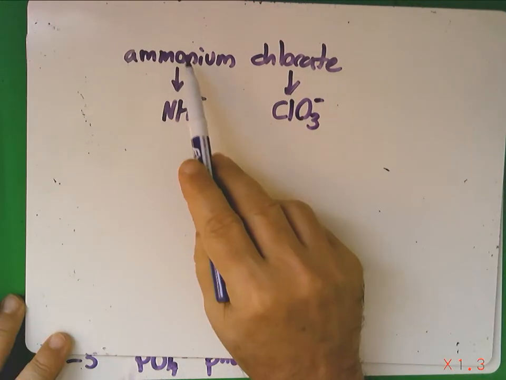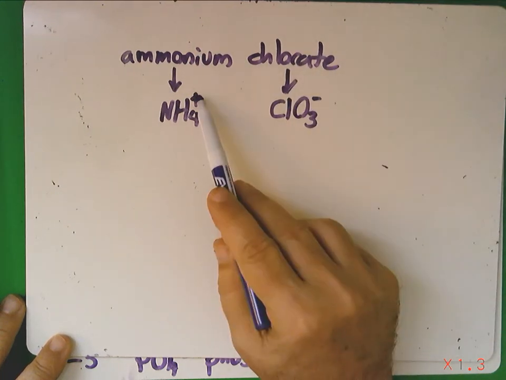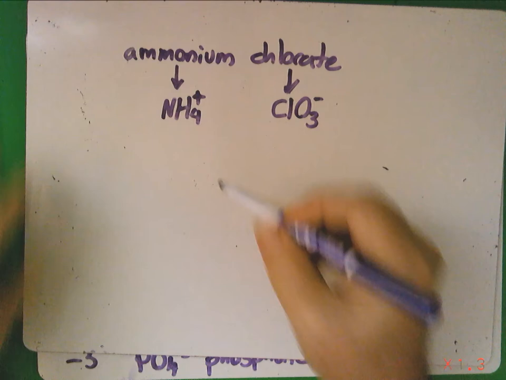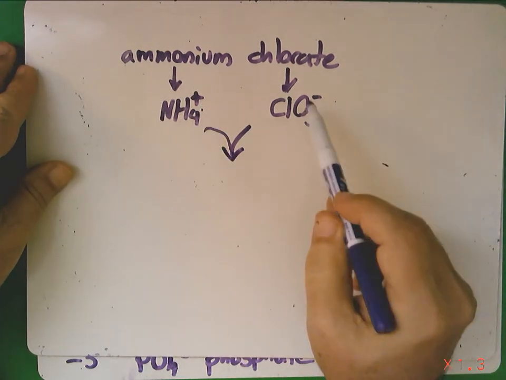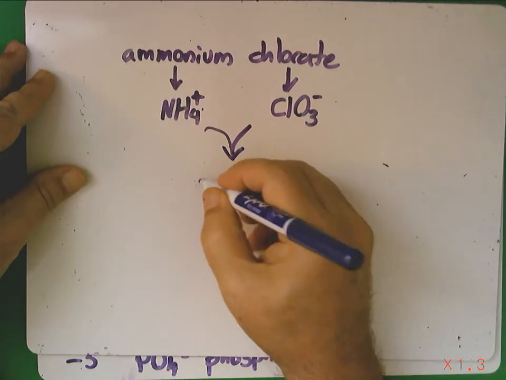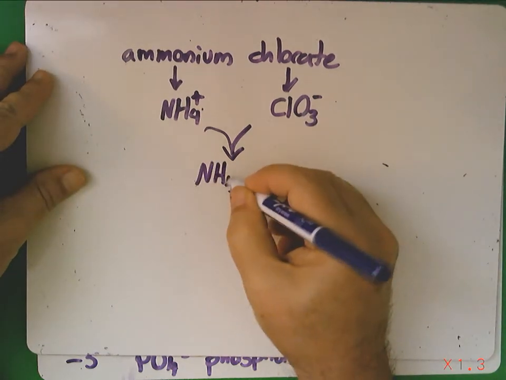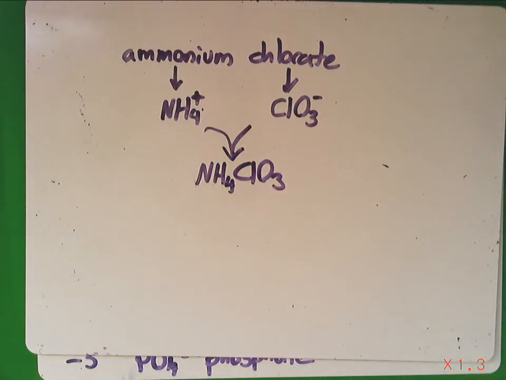So when you look at a name, if it's an ionic compound, there are 2 names. You're going to write down the ions that go with each of those. And then you're going to put them together so that their charges balance. All right, this is a +1, and this is a -1. So you can put it together just like this. I don't need to put any parentheses in there because you only use parentheses when you have multiple copies of a polyatomic ion there. If I had, let's do another one.